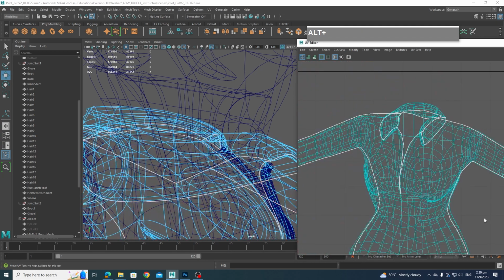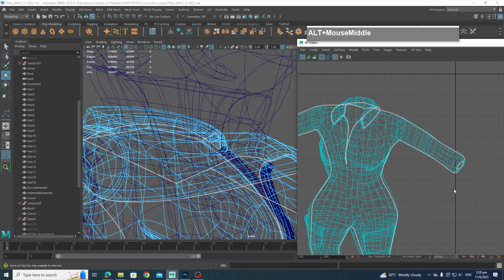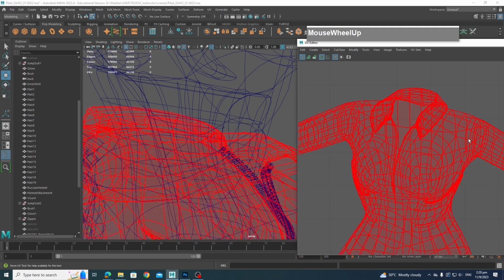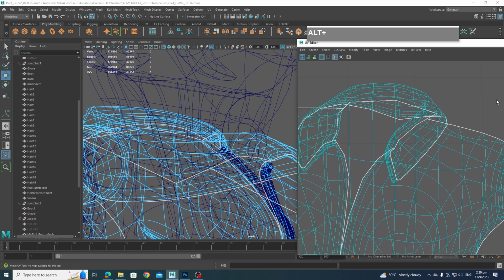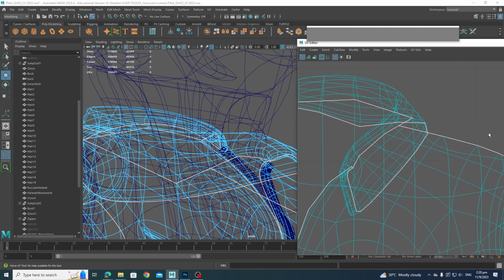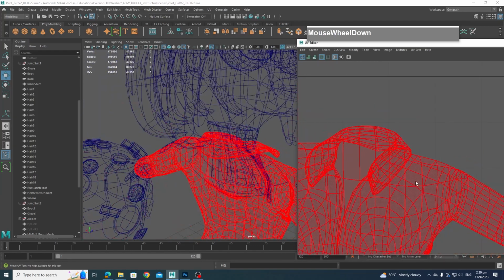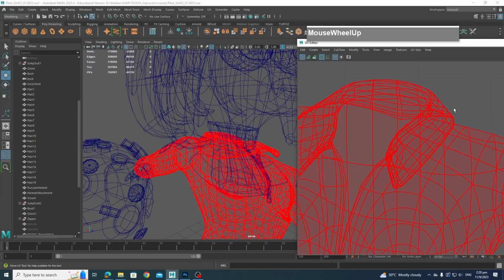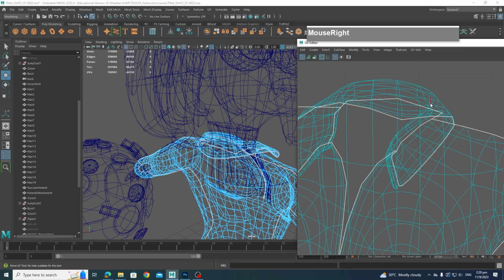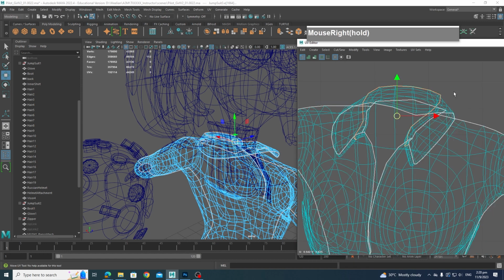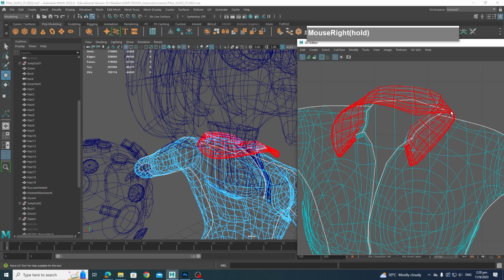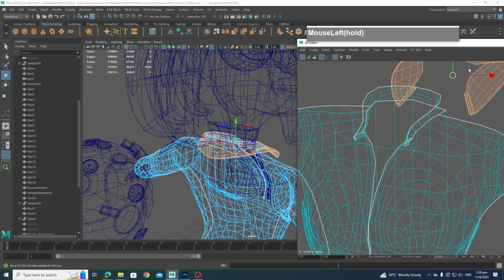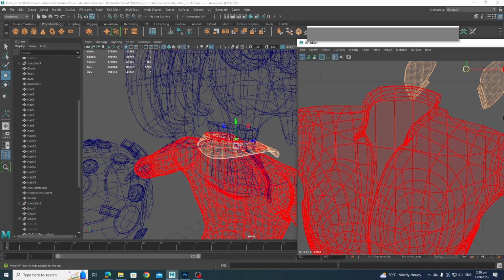Okay, right now I'm still treating this as a single shell. I'm trying to look for a point which I can cut and separate this. Okay, it's looking a bit odd because maybe I need to cut a loop from on top here. So I'm going to go to edge mode, and I'll cut a loop here. Shift X, and let's see whether this works. Yep, right now one part of the collar is separated, and we still can't separate the two halves yet.